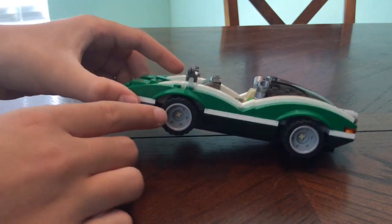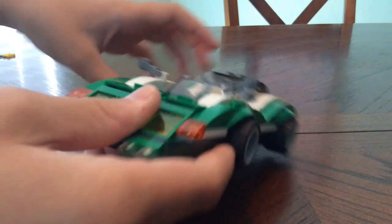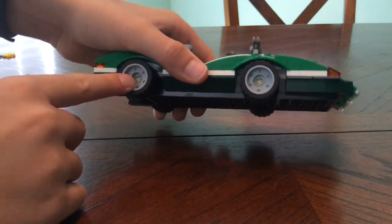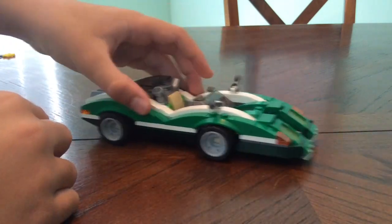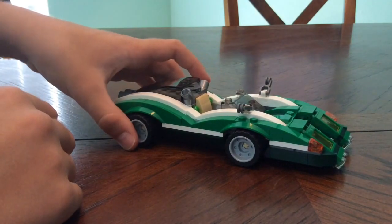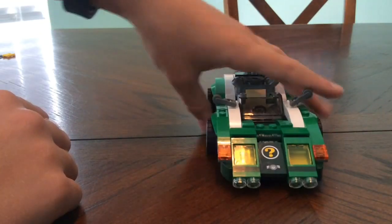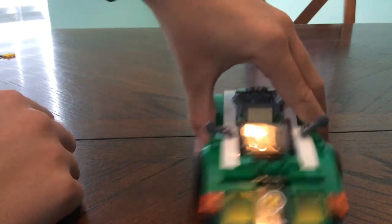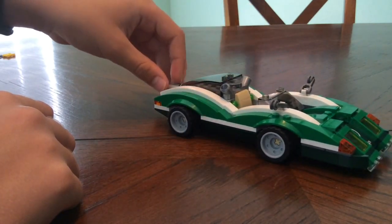It comes with some cool wheels right here. They're kind of hard to put in. Even how you build them is pretty hard, because you have to put this piece in the center. What I didn't expect is how far it can move, like the Batmobile does. It can move as far as you want to drive it, depending on how much force you put into it. But this one just stops automatically. But the cool thing is, I just drive it with my hands, so I don't break it by accident.